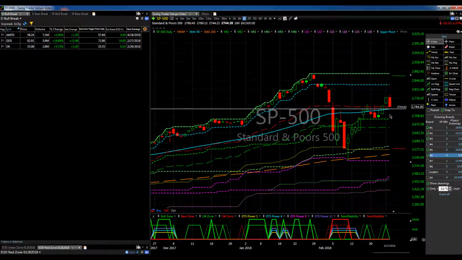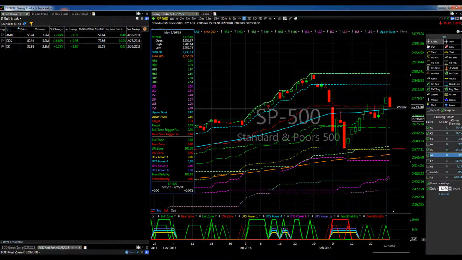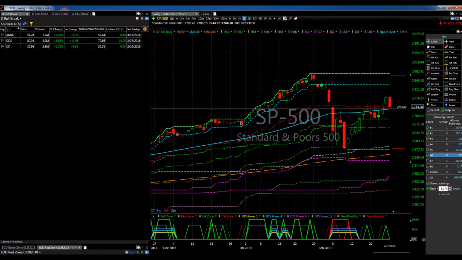So if we gap down tomorrow morning, and maybe we gap all the way down to this little support line, which is not a whole lot of anything, and we bounce and we reject, that's the biggest thing. If we reject this from the bottom side, we actually want to gap down to it, hold it from the top side, maybe a little pierce, and then come right back up. That's what we want to do for our market strength. If we gap below and we can't get back through, that's going to be an issue, and we're probably going back down to visit some trend lines like some of these.